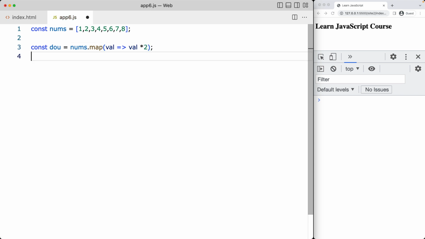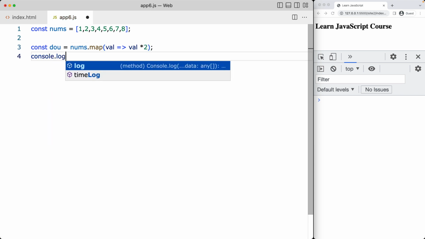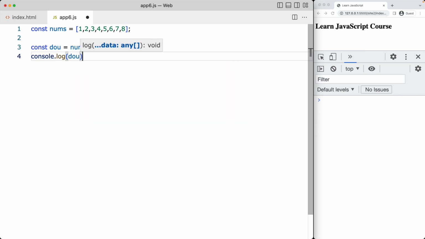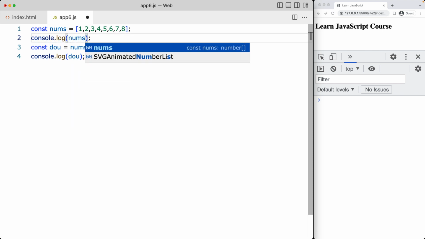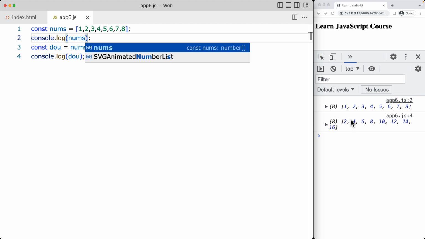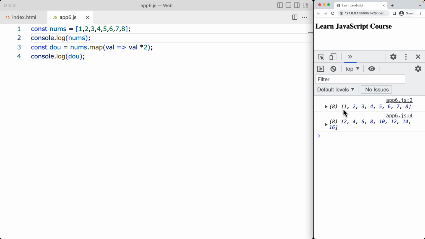So that's going to return back a double value of those initial values that we have within the nums array, and also log out within the console the nums array so that we can take a closer look at what we've got for the outputs. So that's the two arrays. This is the original array with the numbers starting at 1 going all the way to 8, and then the second array that we just created using map allowed us to double the values of the numbers. So it's a really quick and easy way.